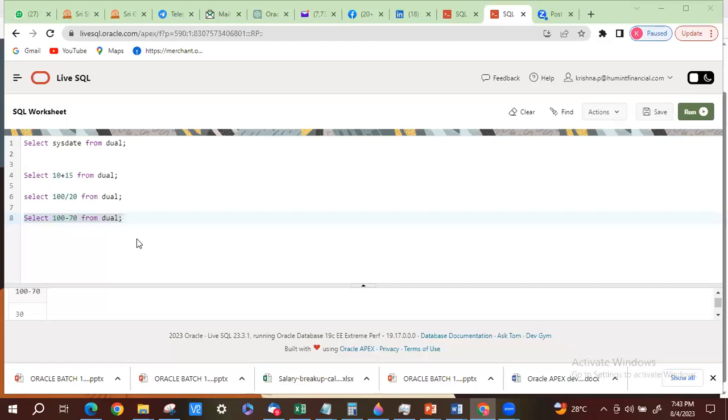Okay, Narendra. Since we are able to do addition, subtraction, division, and multiplication in Oracle, what is the meaning of that, Padma? Oracle supports arithmetic operations. Prashanti, are we on the same page? Narendra, are you able to understand? Since Oracle is supporting addition, subtraction, division, and multiplication, it means Oracle supports arithmetic operations. Am I clear, Prashanti?